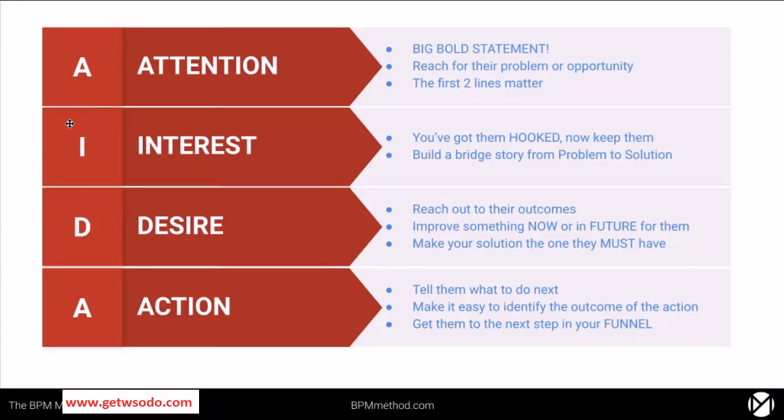This is the simplest template. It doesn't matter what you're selling. Attention, interest, desire, and action. Attention might come from copy and the first few lines, or it might just be the creative. It really depends on the ad format. But this is the way that I write copy, and it works regardless of your niche, the price of the product, what type of product you're selling, it just absolutely works. And it's really important to try and get this into your ways of working to create better ad copy that you take into your lander, and it just works so much better.